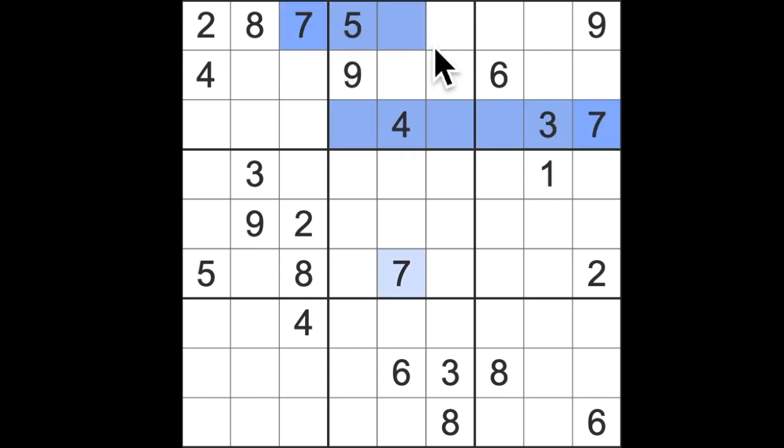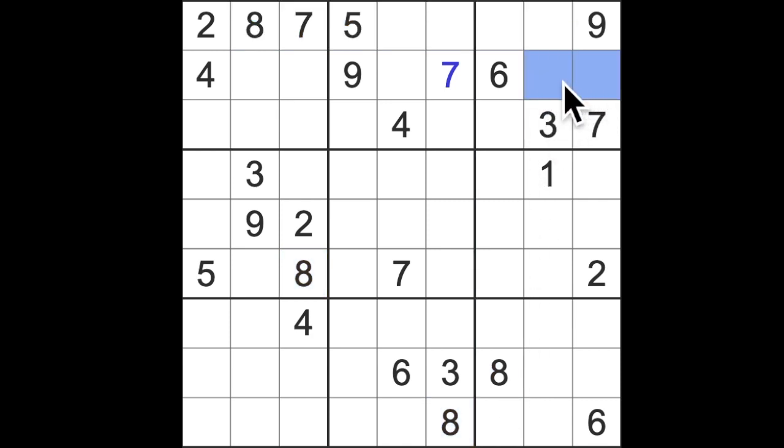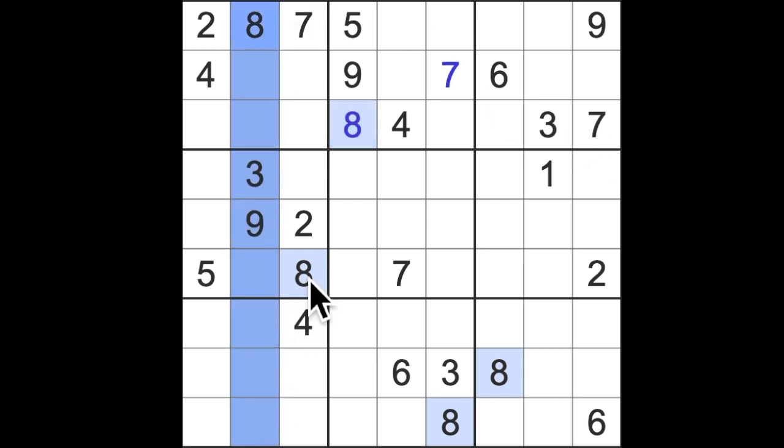So, of course, this is the Los Angeles Times expert level. Let's get stuck in. First of all, I see a 7 in that square, and you will have seen it too. I see 8s blocking across here and 8 blocking up here. So that puts 8 in one of these squares, blocking across here, 8 blocking across here, 8 blocking up here. That's got to be an 8 there. We have 8 blocking down this column, 8 blocking down this column, across here and across here. So we can place our 8 there.